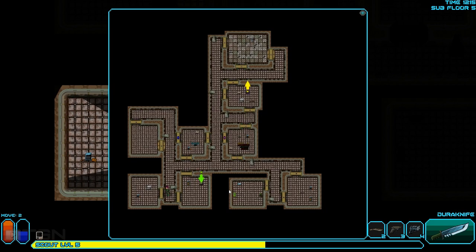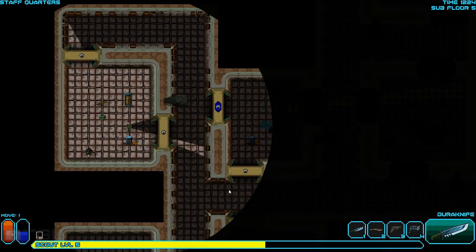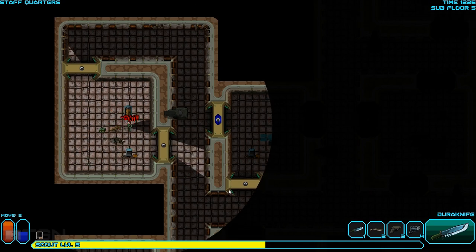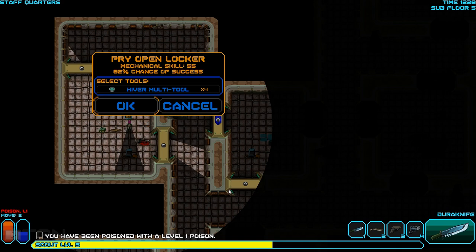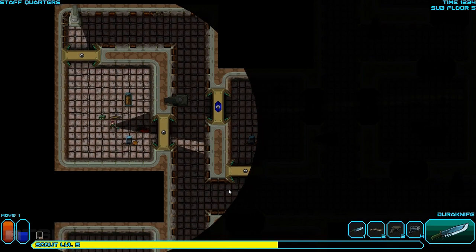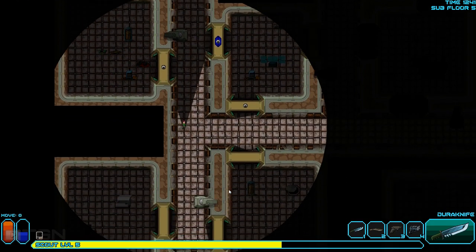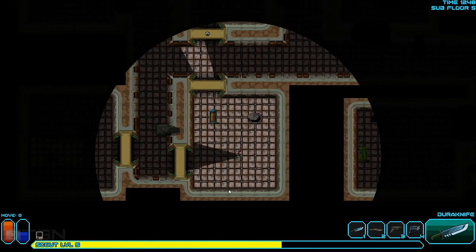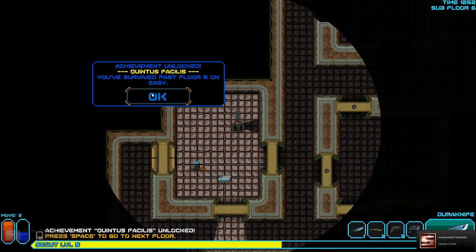Heard something up here. Yep. Poisoned. Mutation serum blue. Hmm. Energy cells. Flechette rounds. Good. Well, next floor. Survive past floor 5 on easy.